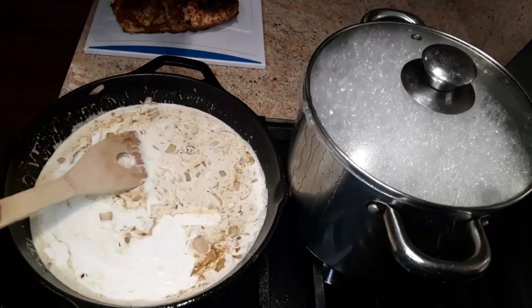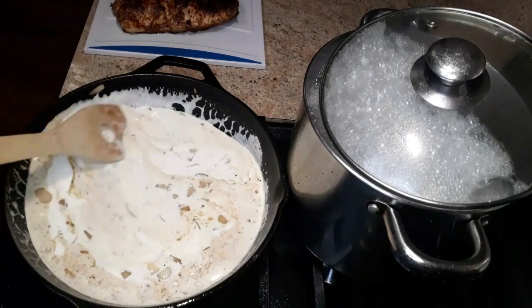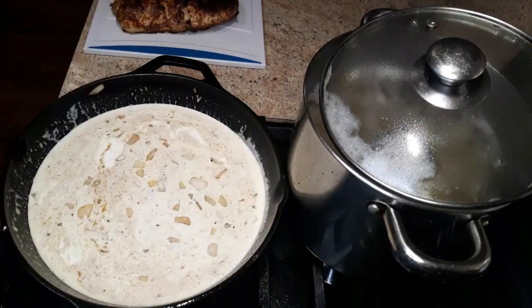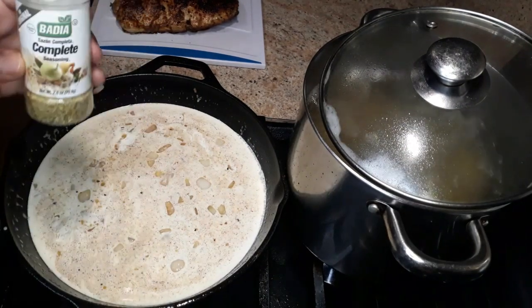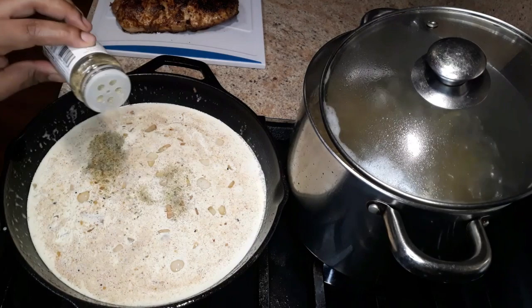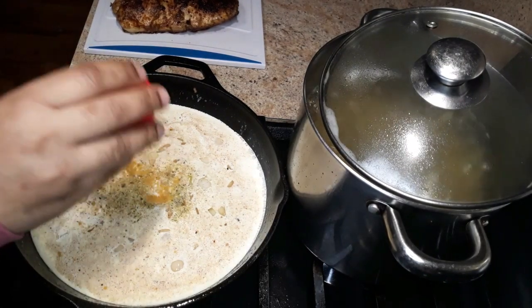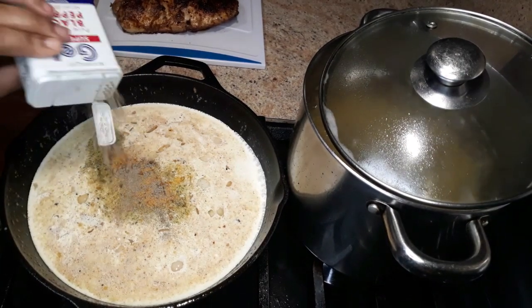Oh my goodness, this is smelling amazing already. If you could only smell this. It's quick and easy to make and tasting so delicious. I'm gonna add 1 teaspoon of my Badia Complete seasoning. So I'm basically just gonna use the seasoning that I use to season the chicken. 1 teaspoon of chicken seasoning and 1 teaspoon of black pepper or ground pepper.